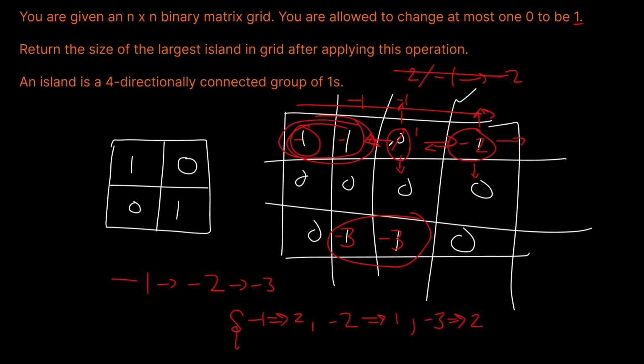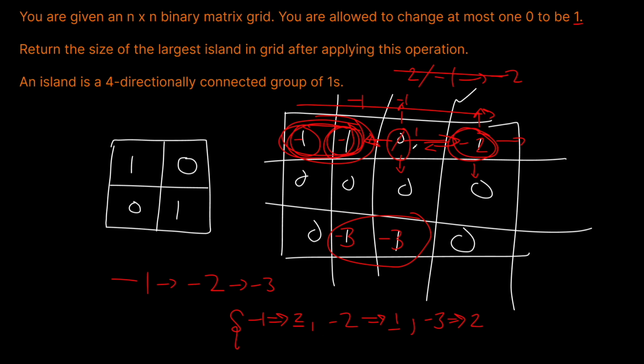So for example, when we go left, we want to take the area of islands with an ID of -1. Then we go to the right, we can see that there's an island with -2 ID. So we get its area, which is 1. And then obviously -1 was 2. Then when we go down, we can see that there's no island here, and we go up. Obviously, this is outside of the grid, so that's not valid.